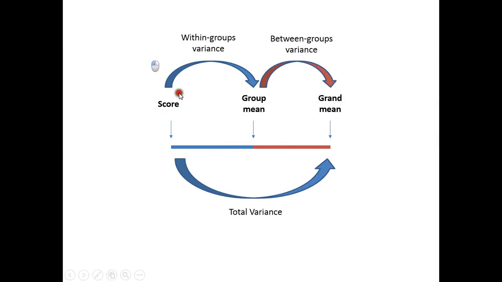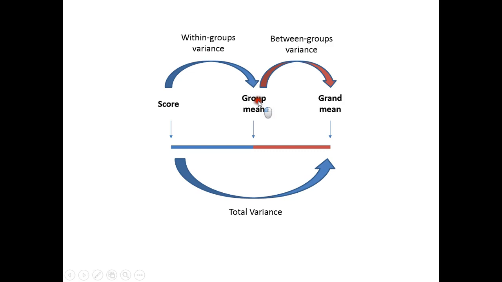So within groups variance is considered a measure of background variation, whereas between groups variance may also be a measure of background variation, or nuisance variables, because every time you take a sample from a population, the means will differ. So the means of all three groups in the example that I will show you will always differ just because of random sampling variation.